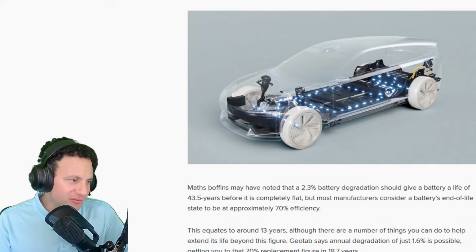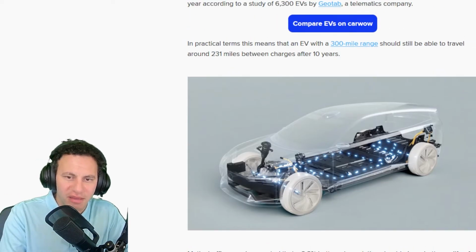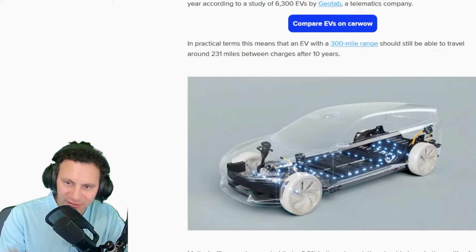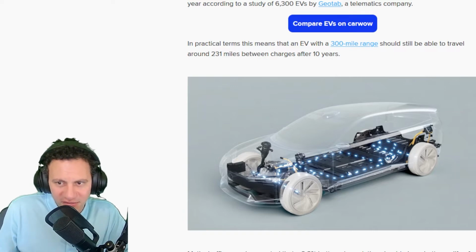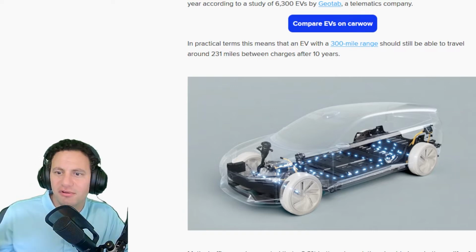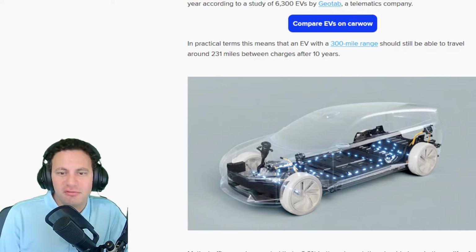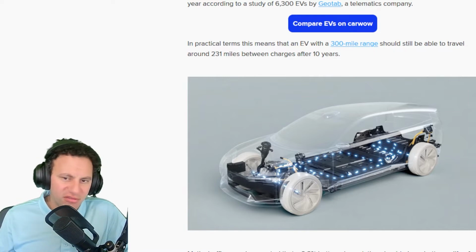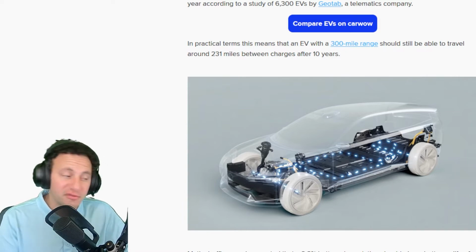So what I'm trying to get to is the electric car. This is a great example of a generic car, and it shows where the batteries are, kind of highlighted in that little area on the bottom. If you ever play with an RC car, you're quite familiar with where the batteries are. If you have an electric shaver, or an electric anything that requires a battery, use your imagination. So you're aware that batteries don't last. This subject has been going on and on, with people saying, "Oh no, it's a doomsday scenario, your car is going to be useless," and some people saying, "No, it'll be fine."